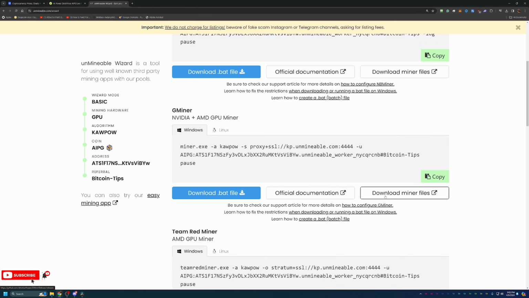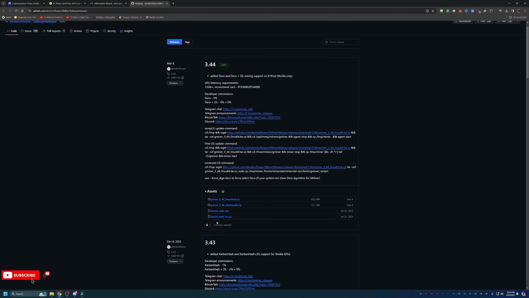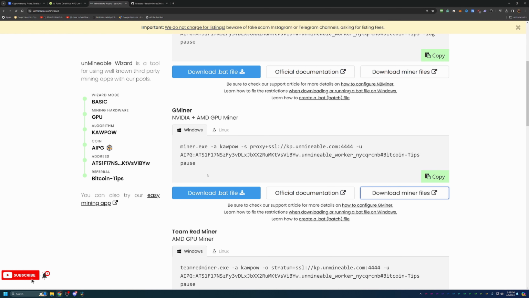So go ahead and select download miner files. This will take you to the GitHub page where you just select your Windows 64 zip. Go ahead, download that, and extract it. If you don't extract it, the miner will not work. Come back to Unmineable and select the download.bat file. This will download a file to your downloads folder. Go ahead, drag and drop that into the same folder that your Gminer mining software is in.